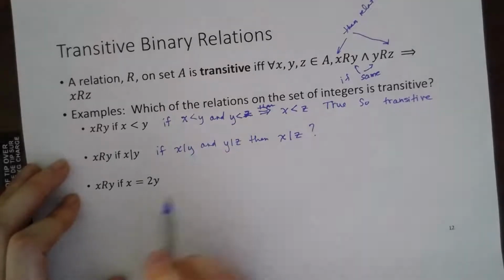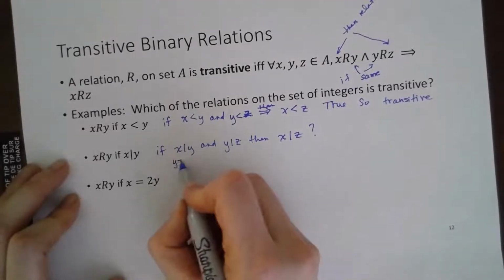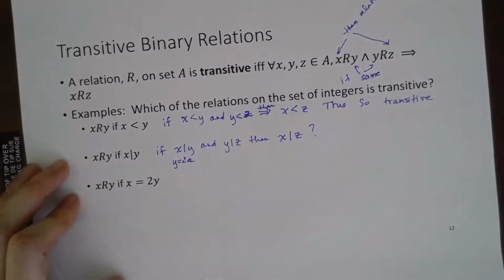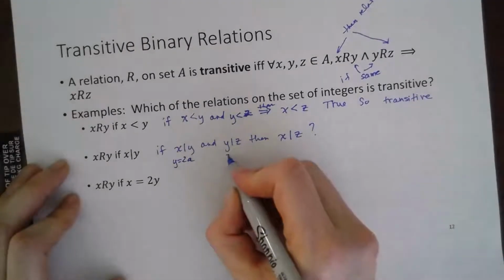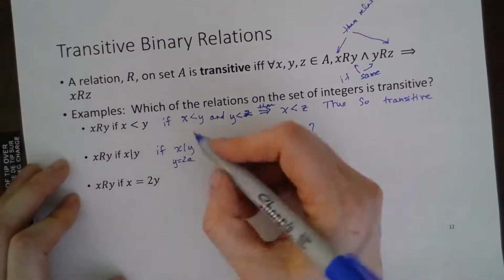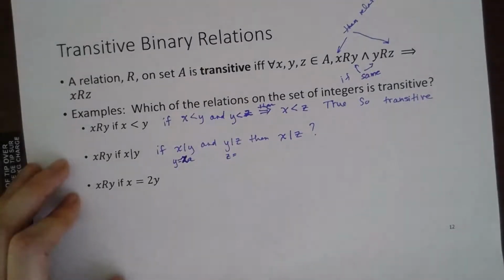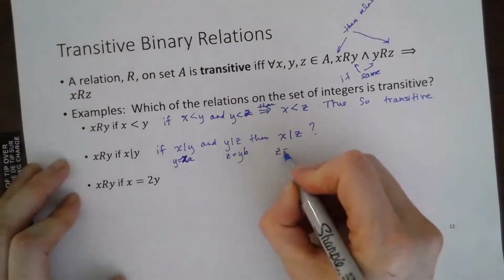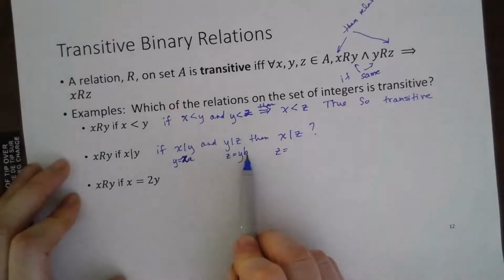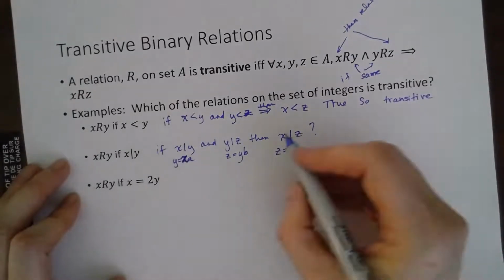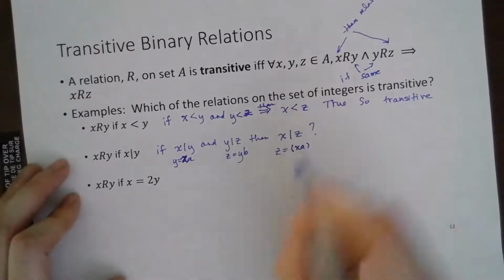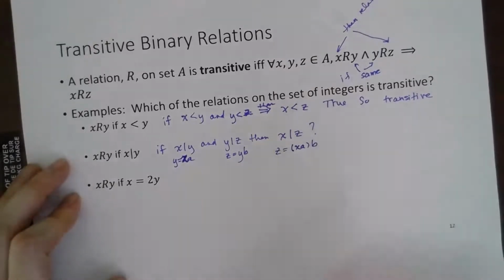Let's write it out. So let's say this means that y is x times something, a. Sorry, it's x, not 2. And over here, this is y times something, let's call it b. Okay, so think about this. So z is equal to y times b, but y is really x times a. So y is x times a, right? And then I would multiply it by b.